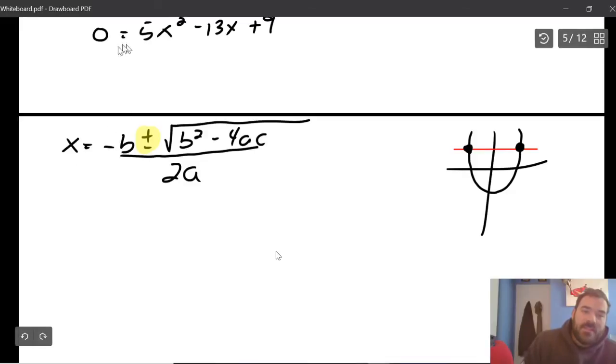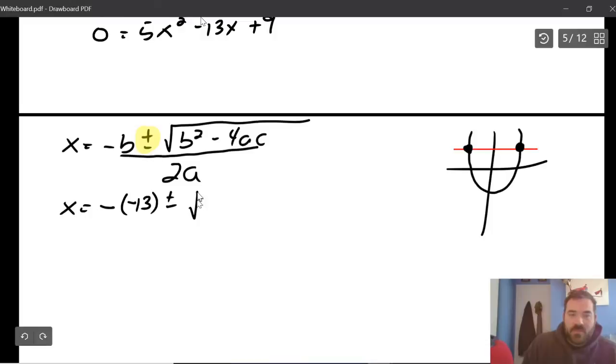So this is my equation set to 0 for when y is equal to 2. So I'm going to plug everything in that I have. So x is equal to negative, I'm going to sub my b in. And be careful, my b value here is negative. This negative is not connected to the negative of the 13. So I need to make sure that in this substitution bracket, I'm actually putting in negative 13.